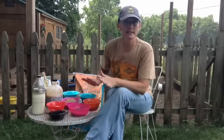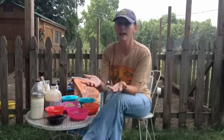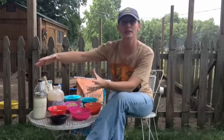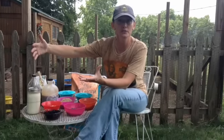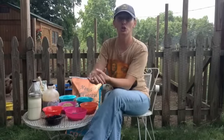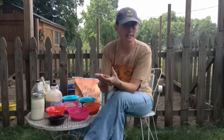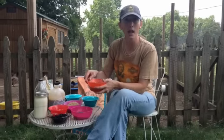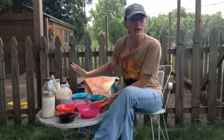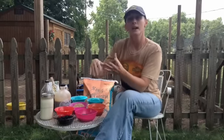Talking about other ways I supplement my hens — I make kind of a power mix. I have over 120 chickens right now, and that's a lot to care for. A lot of times, things suggested in terms of natural feeds and supplements work great if you have a small flock of 10, 12, 15, or 20 chickens. But when you have a large flock, that can be very expensive. So I keep a really good baseline of foraging, a really good non-GMO feed, the DE, and fresh water every single day.